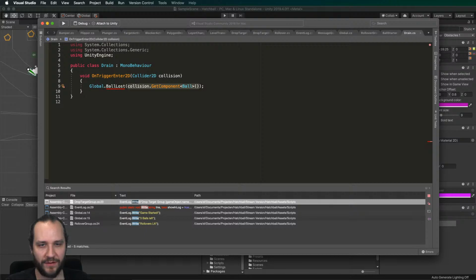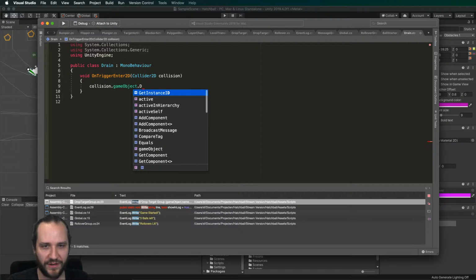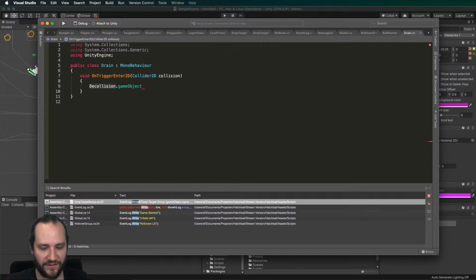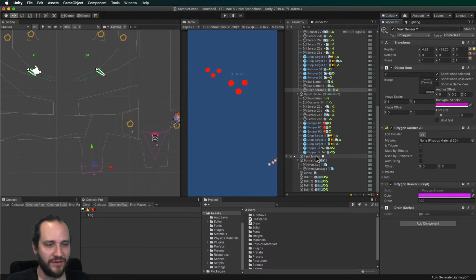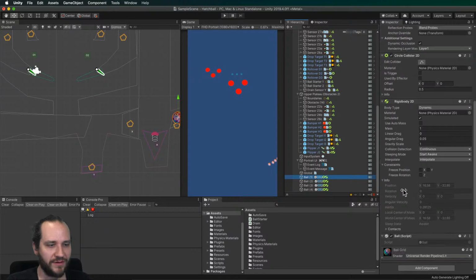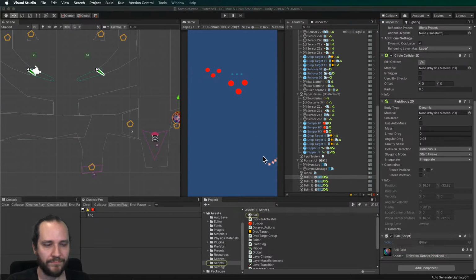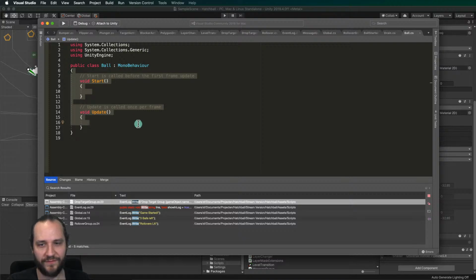Thinking about that, actually there's nothing else that I need to do than collision.gameObject.destroy. Not .destroy, but destroy collision game object. That's actually what I want to do. And then the ball itself will tell. I don't have ball open here. Do I actually have a ball script yet? Probably not. Or yeah, I do actually. I do have a ball script. I just didn't do anything with it yet, I think. You see, that's very empty.